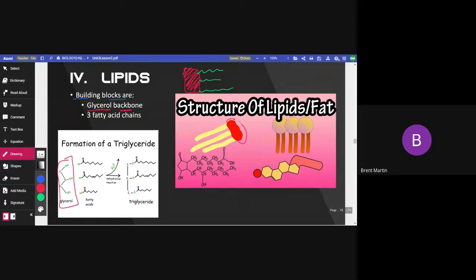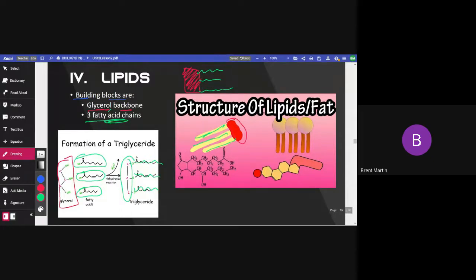Right, there's a glycerol backbone right there. And then each backbone will have 3 fatty acid tails, which are just 3 carbon and hydrogen chains, just long chains. You can see them right here. Right, there it is right there. There's 3 tails with that glycerol backbone. This is what makes up a lipid. And that's pretty much all it is.